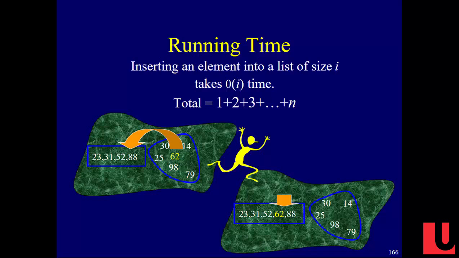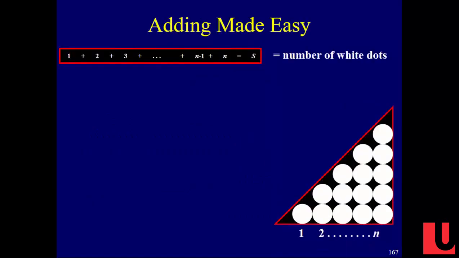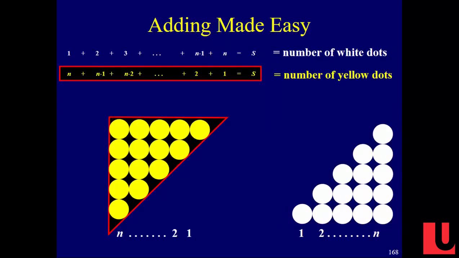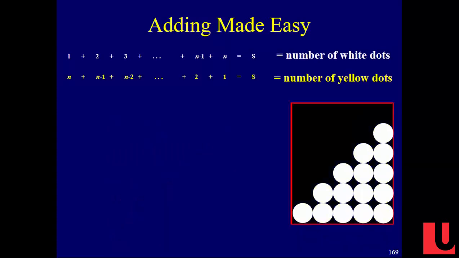Yes. In fact, Gauss is supposed to have said, when he was in kindergarten and his teacher was trying to punish him by having him add up the numbers 1 through 100, he did this and pissed her off even further. So we're trying to add 1 to 100. What Gauss did in kindergarten is he switched the list around, and then he added this way. So here we switched the list around, and we put them together. Where are we putting them?